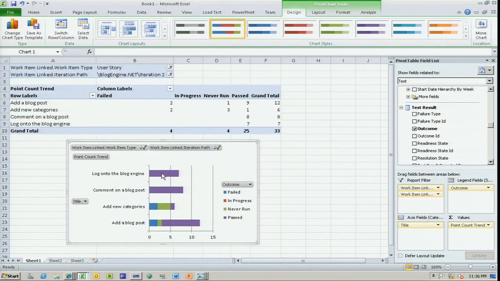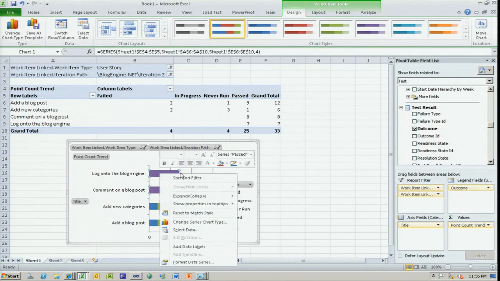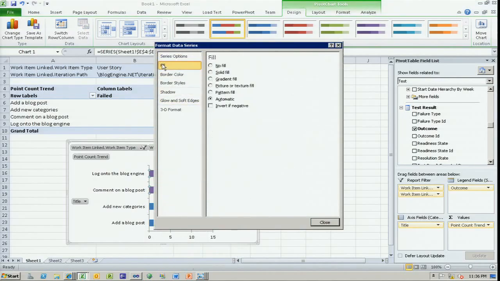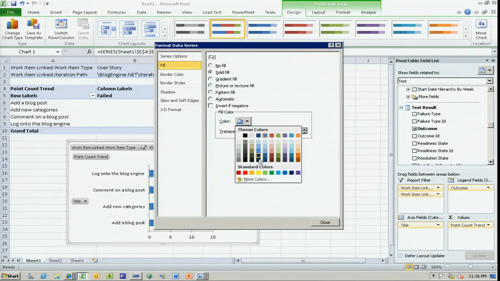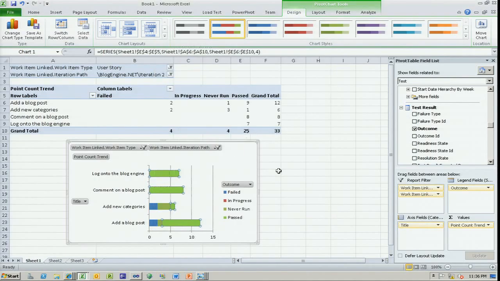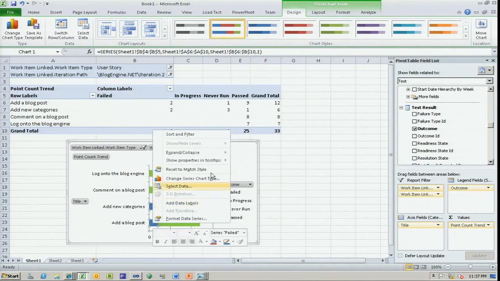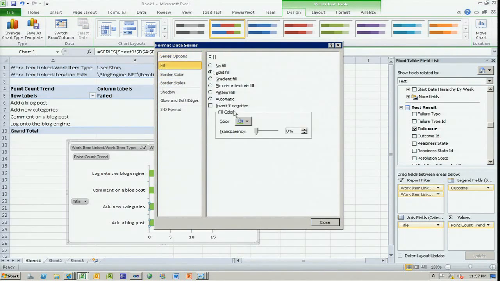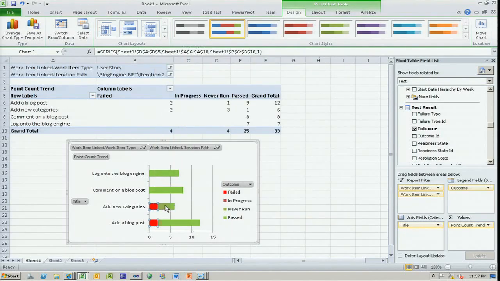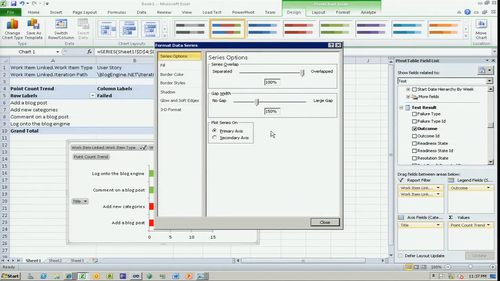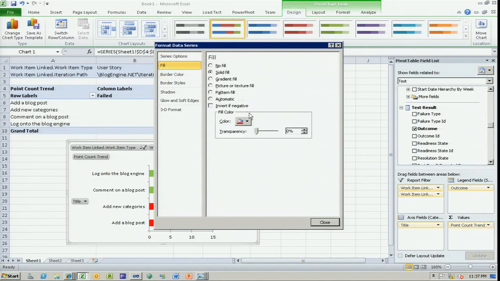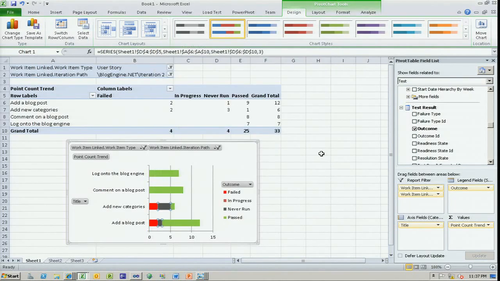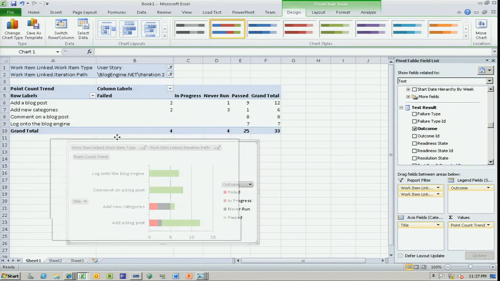Let's go in here a little bit more. Notice that past is purple. Let's at least right-click, format that data series, and fill it with a reasonable color. If it's past, we probably want to make that green. And for our failures, which are blue, let's format that data series to be red. And we've got one more in here, which is never run. And I'll format that data series to become some kind of gray. So now we've got this report. And this report gives us some pretty decent information.